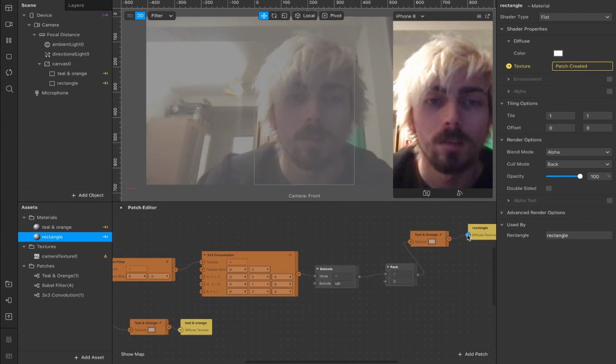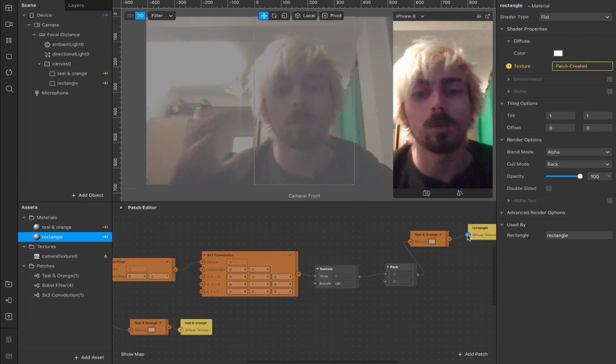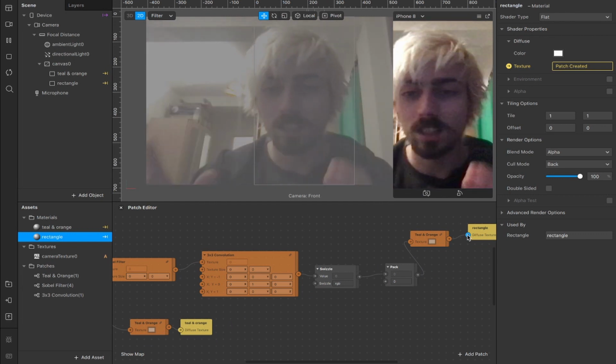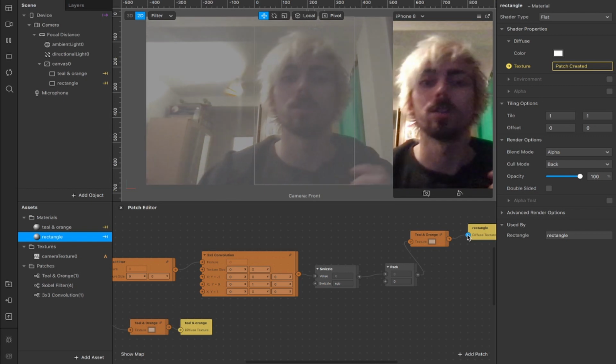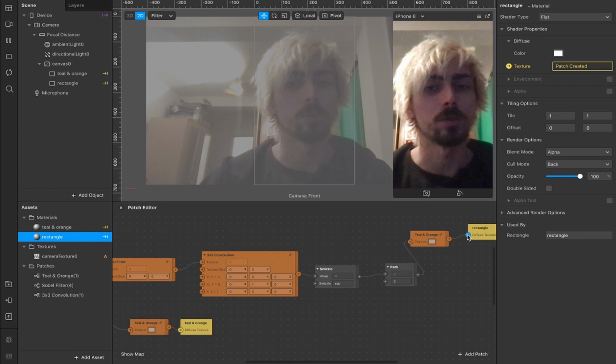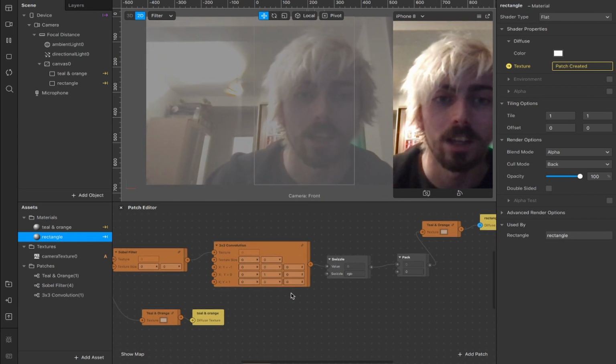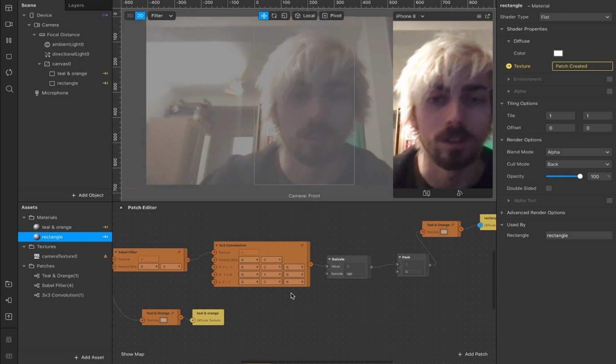So connect that up, but you still won't immediately see any effects, so we have a few more things to add. In fact, what we're going to do now is take the rest of this setup with the Sobel filter and the 3x3 convolution and combine it with the opacity technique, which I showed you in a previous video that I got from Catalyst, and we're going to put those two together to create the effect that you saw in the beginning of the video.